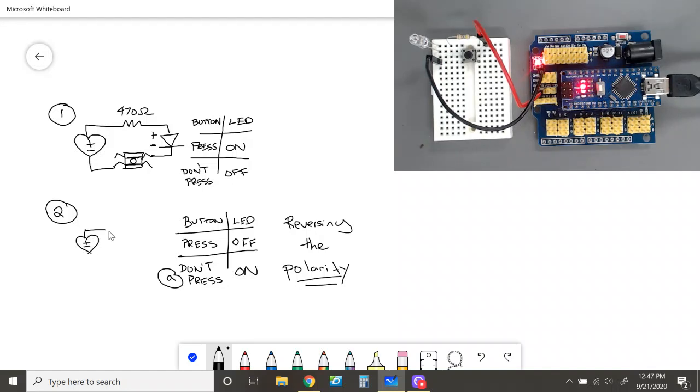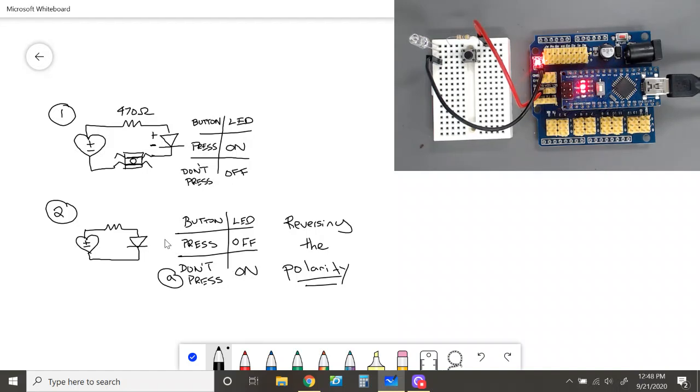We've done this a million times, one of the first circuits that we built. Okay, so this circuit right here is always on. Now that's fine. And if there's no button here, it's just like if you don't press the button, it's the same thing as if there's no button.